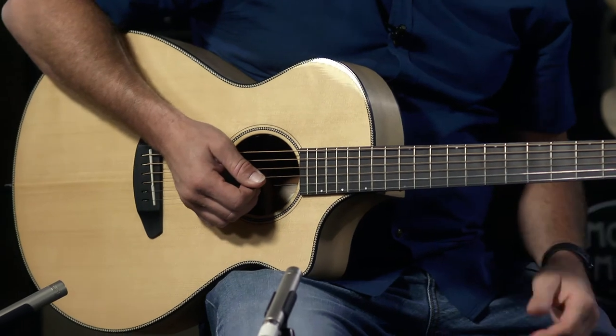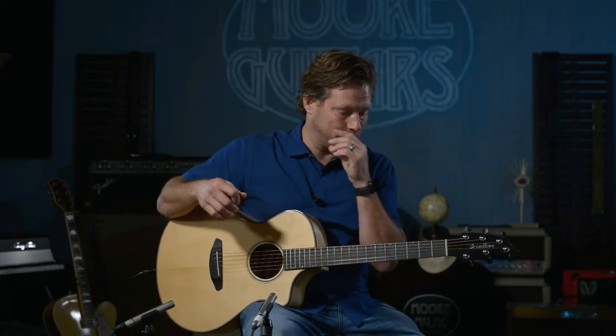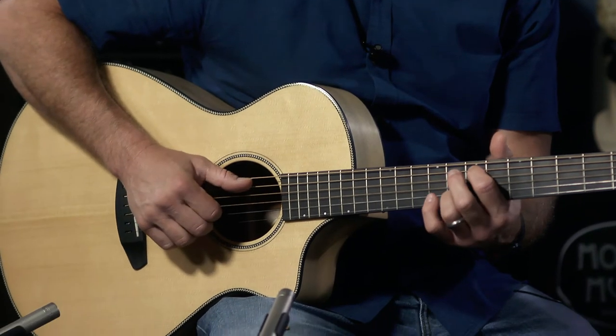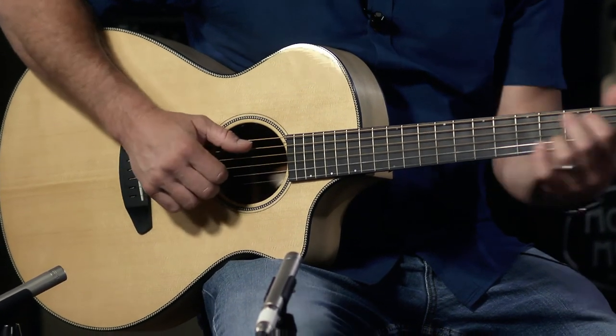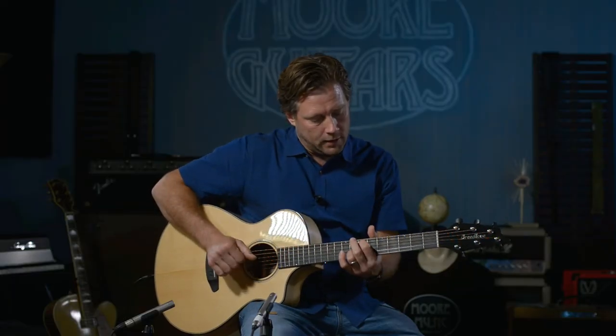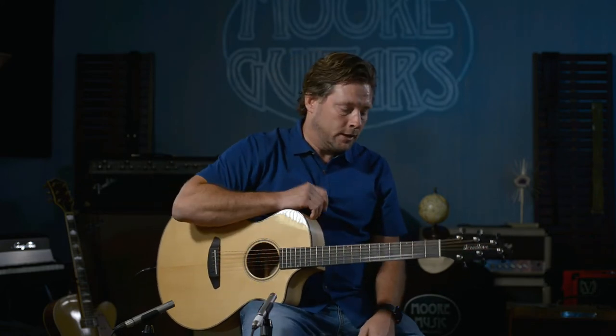A friend of mine really got me playing a lot of open stuff over the weekend — some late Labor Day weekend nights spent around a campfire with some lesser quality guitars, but making great music. To play these open things and really still get balance between when you're playing up and still with the open string is a big deal. To find a guitar that can do that and you don't have to alter your playing to make that happen — it's just a cool thing. These are amazing guitars.